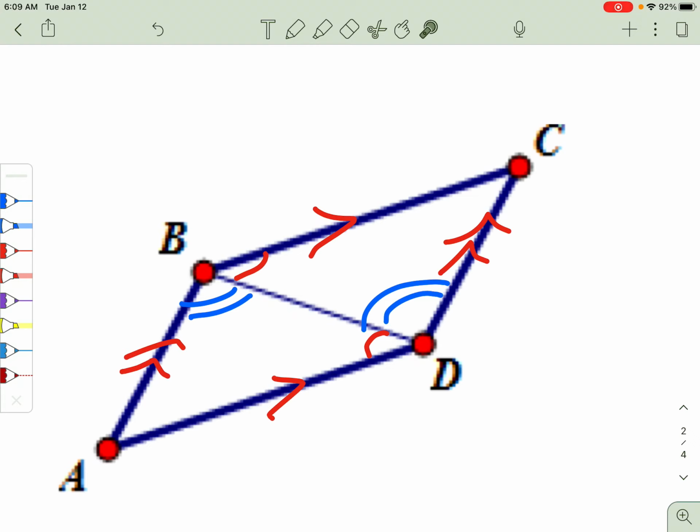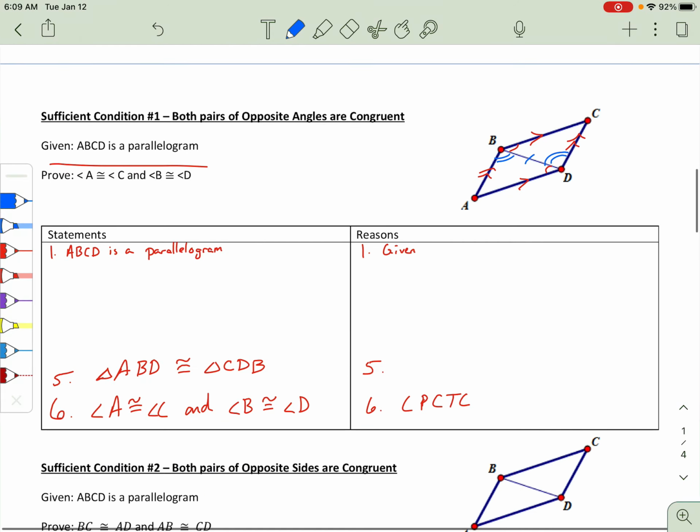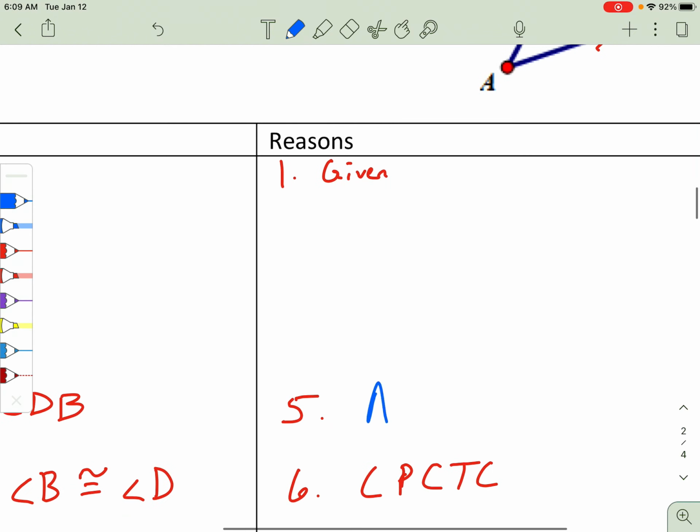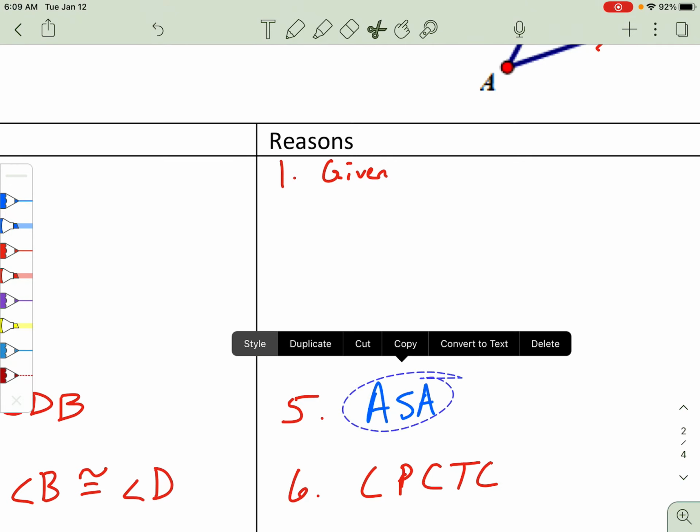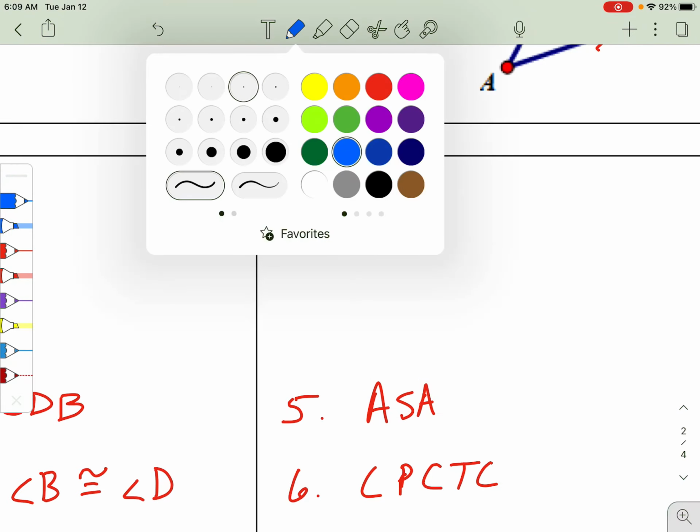However, if we want to prove that 2 triangles are congruent, 2 angles being congruent is not enough. But they share this line in between, and we talked about this property in the notes yesterday. If they share this line in between, that is called reflexive property. So now we have enough information to prove that these two triangles are congruent and that their individual pieces are. So we have an angle, a side, and an angle. So angle, side, angle. That's how we know the triangles are congruent.